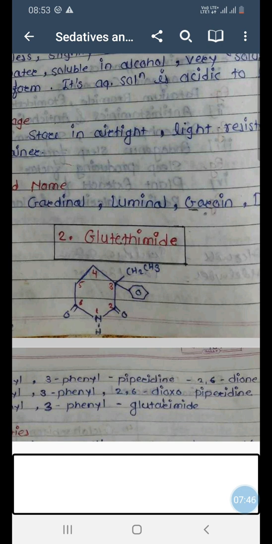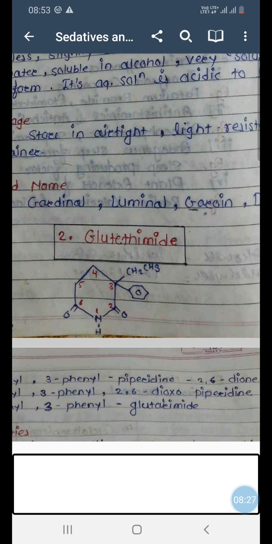Now you can consider this double bond O, or carbonyl group, as a part of the substituent, not as a part of the base. So your base will be only the piperidine ring and the name will end with the word piperidine. So the chemical name, by considering piperidine as a base, will be 3-ethyl-3-phenyl-2,6-dioxo, because now this oxygen you are considering as a substituent, and the last one is piperidine.